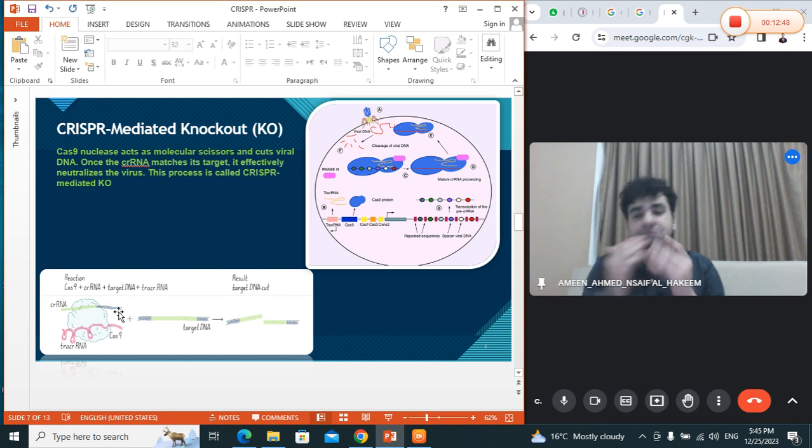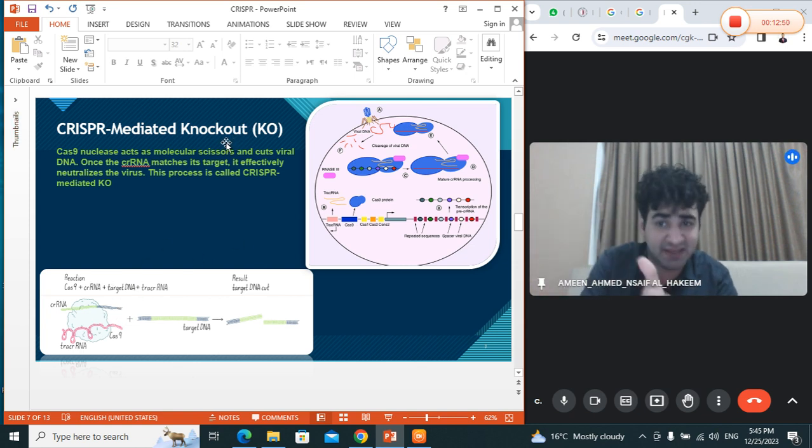For CRISPR-mediated knockout, scientists design a specific RNA molecule called the guide RNA, which is complementary to the target gene's DNA. CRISPR-Cas9 is the gRNA combined with the Cas protein. In targeting the specific gene, the gRNA directs the CRISPR-Cas complex to a specific location in the DNA. Cas9 then induces the double-strand break, and the cell naturally repairs it.